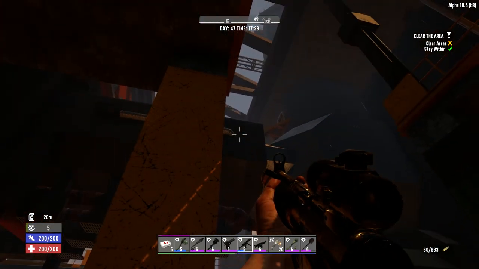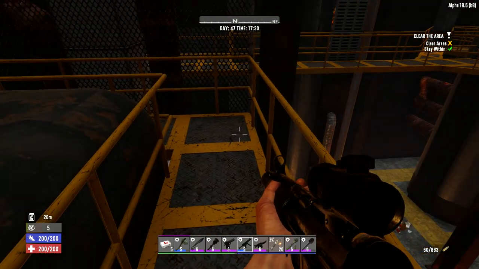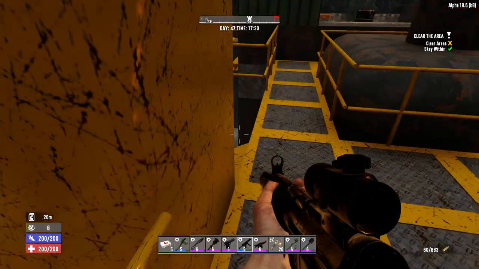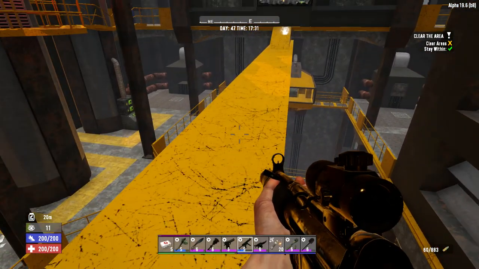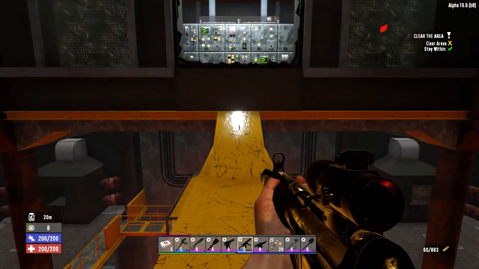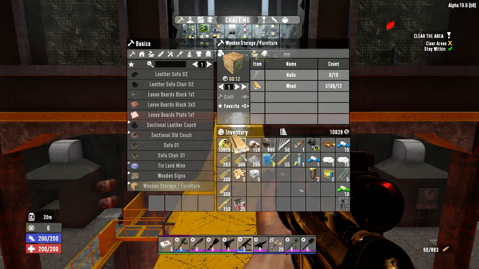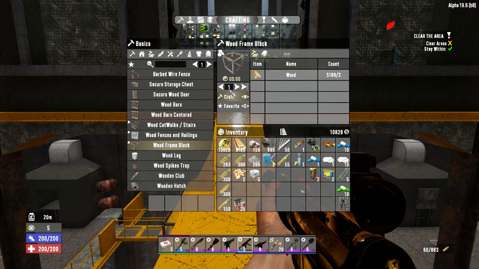There's the roof, that's the final stage. I want to make sure that we kill them all beforehand. Oh yeah, I've got to go down this thing. This is where the doctors are. Let's make three reframe blocks.